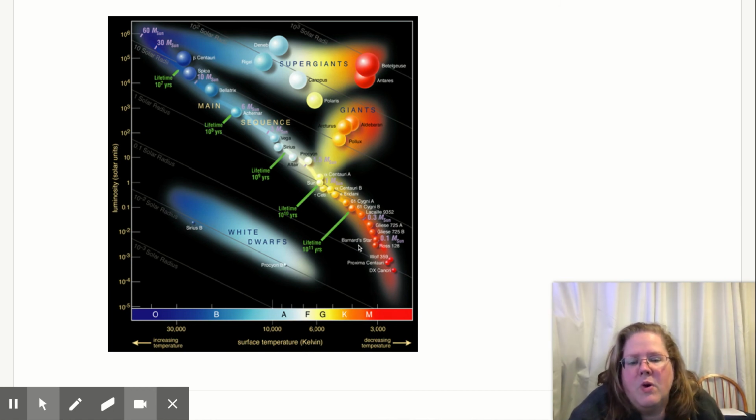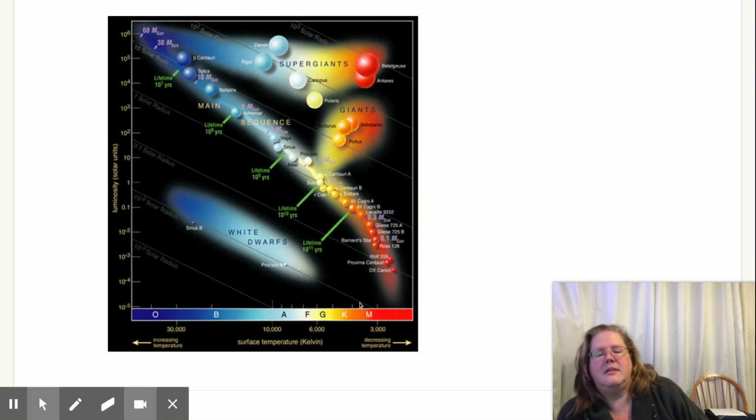So if we look for our sun, we could go in and find it, and we'll enlarge this in a second, but I can tell you right now it's right here. And if I follow that straight down, because that would be a good test question, it would be a G-type star, and it's just over about 6,000 degrees in temperature.